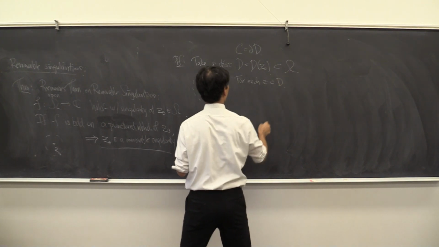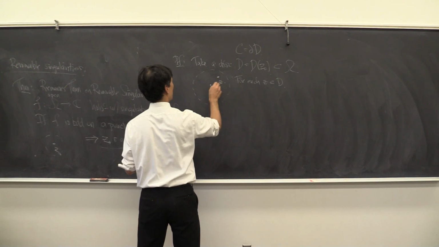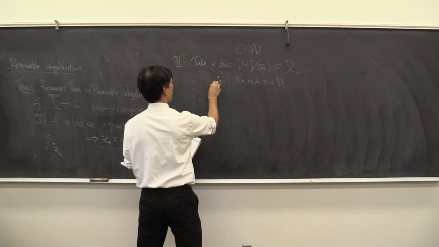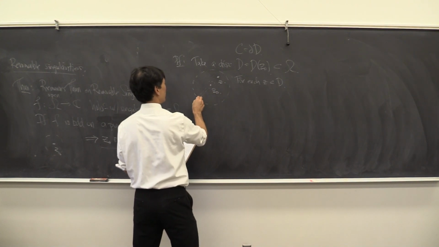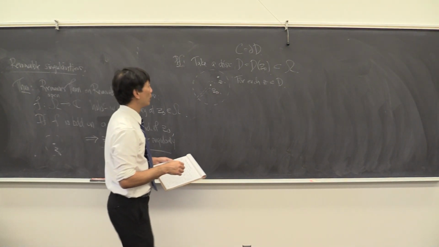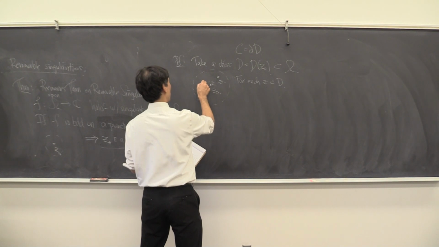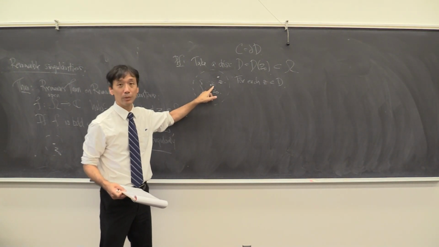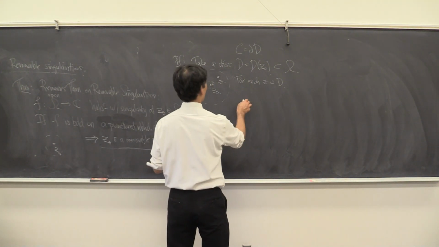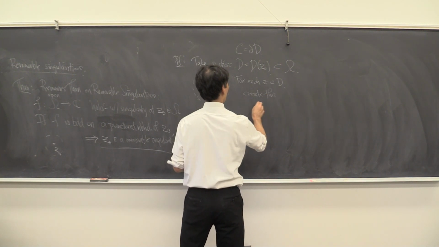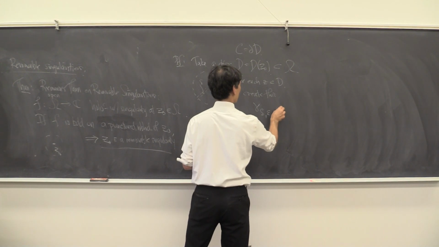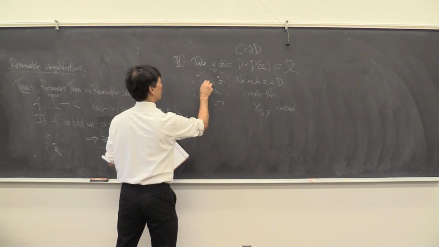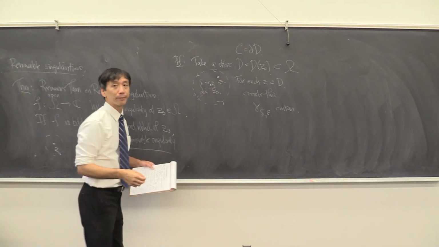For each z in the disk, so you have some point inside there, take a little disk around z naught. So take a keyhole around z naught, of some radius epsilon, and let's call the width of this little corridor delta, and the radius of the small circle epsilon. So create this gamma delta epsilon contour, oriented positively. We go this way, we go around the inside guy, and then we come out.